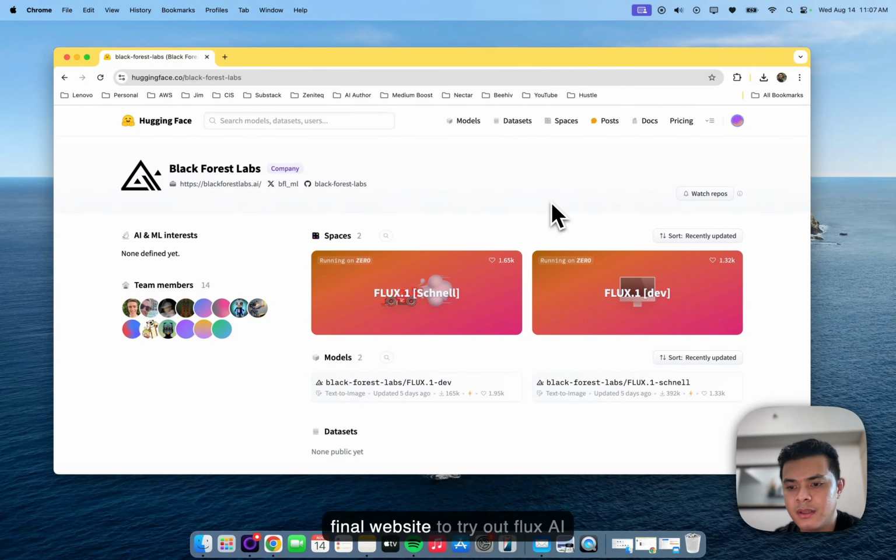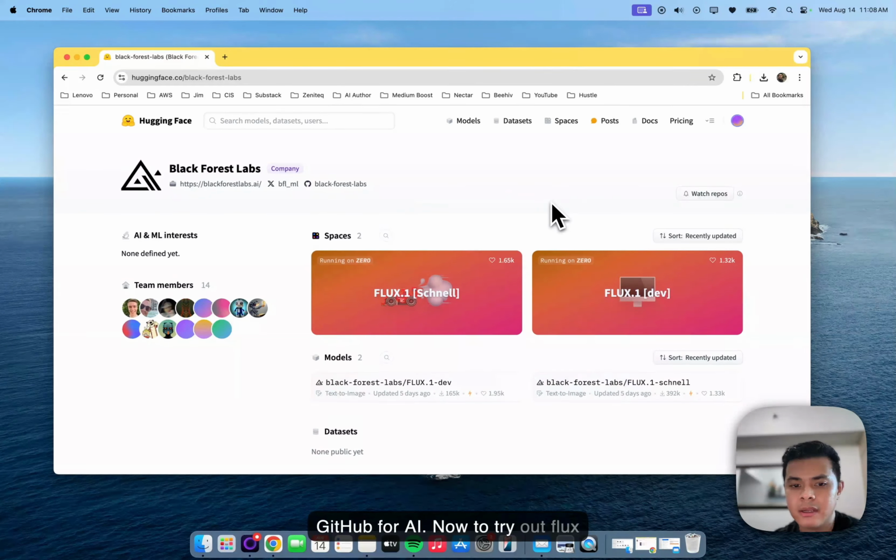Okay, so the fifth and final website to try out Flux AI models for free is HuggingFace. HuggingFace is an open source platform that allows users to create, train, and deploy ML and NLP models for free. It's also a community for AI experts and enthusiasts, kind of similar to GitHub for AI.